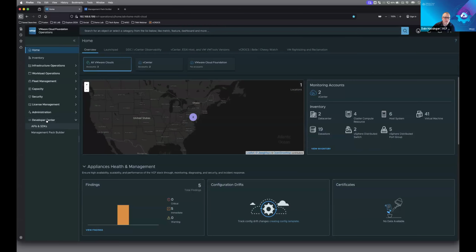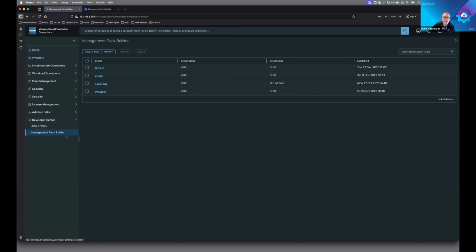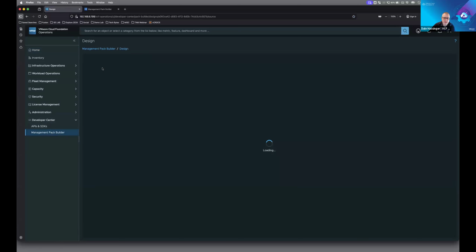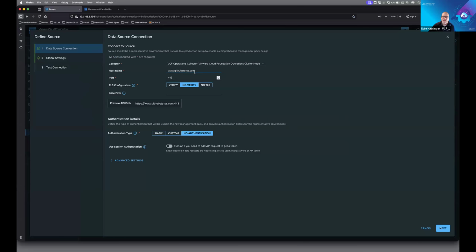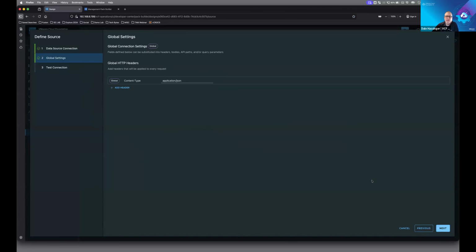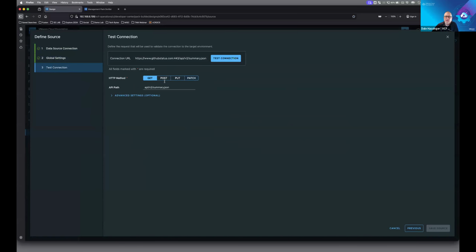So like I showed, within the developer center, management pack is built in. If I pick on my GitHub one, if we click on this, you have to know where to point it to. So githubstatus.com is the website. I'm not going to verify this. And what's nice about this for you to learn is there's no authentication or anything that you need to do. So you can say, hey, there's no authentication. There's the path, and to get the full path, it's slash api/v2/summary.json.